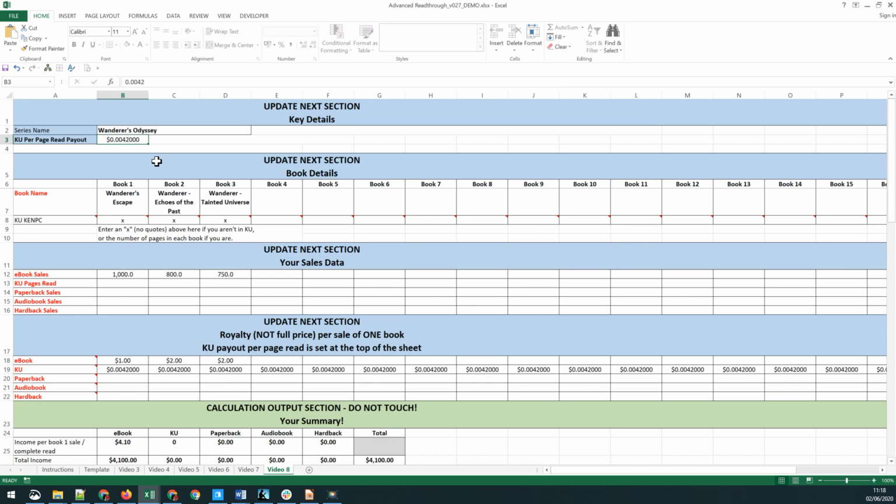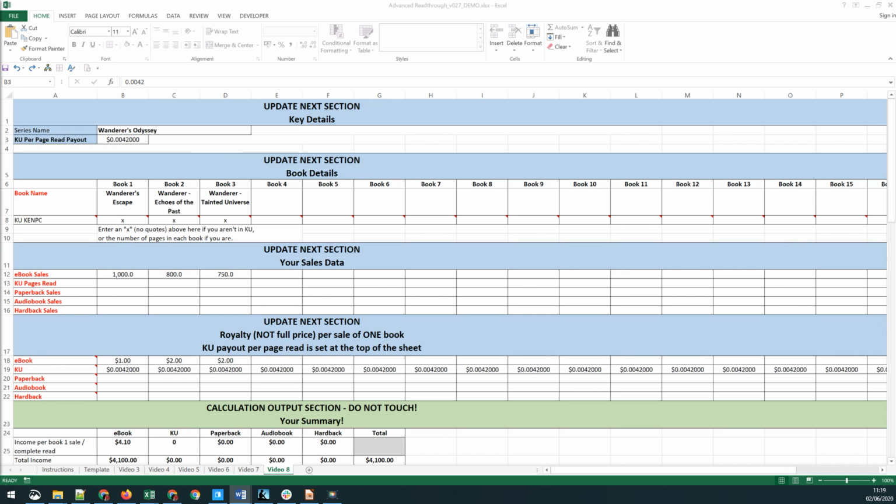But what if you accidentally put it in as 30 cents, that's much too high? Well, as you can see, the sheet's going to tell you that the expected range is about 0.0039 to 0.005, and you've entered 0.030, and that looks much too high. And by the same token, if you were to get a couple of extra zeros in there, it will tell you that it looks too low. So you still need to be very careful with changing this, because if you do get it wrong, it's going to mess up the numbers completely. Please check, double check and triple check. And if it's in that ballpark, you might not want to change it at all, but that functionality is there.